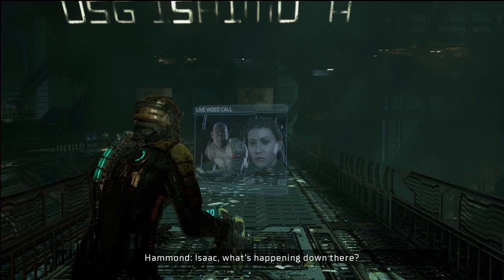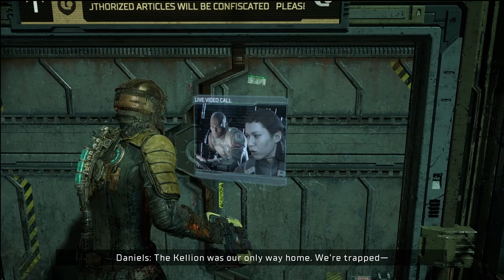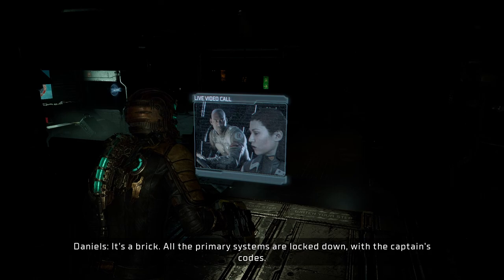Isaac, what's happening down there? Not good, homie. I'm not losing two good people for nothing. What about the command computer? It's a brick. All the primary systems are locked down with the captain's code. Uh-huh. Until we find Captain Matthias, track his rig.